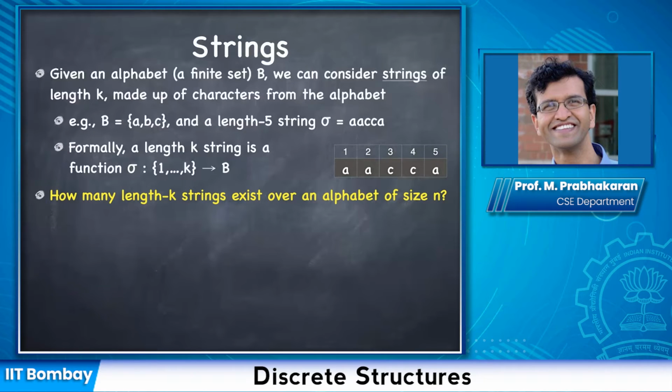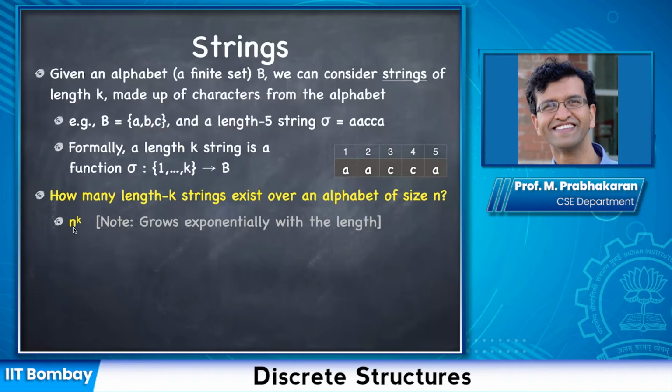And the combinatorial question here is, how many such strings are there, once I fix the length of the string and the size of the alphabet? So the length of the string is k, the size of the alphabet I'm given is n. How many such strings can I construct? And you probably already know the answer. It's n to the power k. You can think of each position in the string as chosen in n ways. So n times n times n, repeated k times. That's the total number of ways I can construct the string: n to the k.